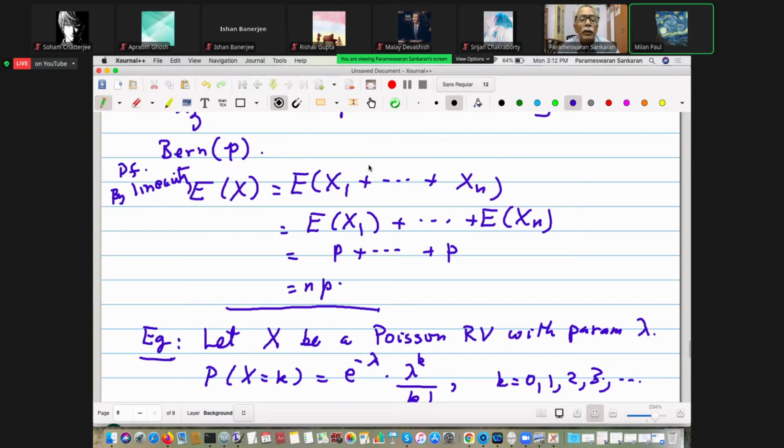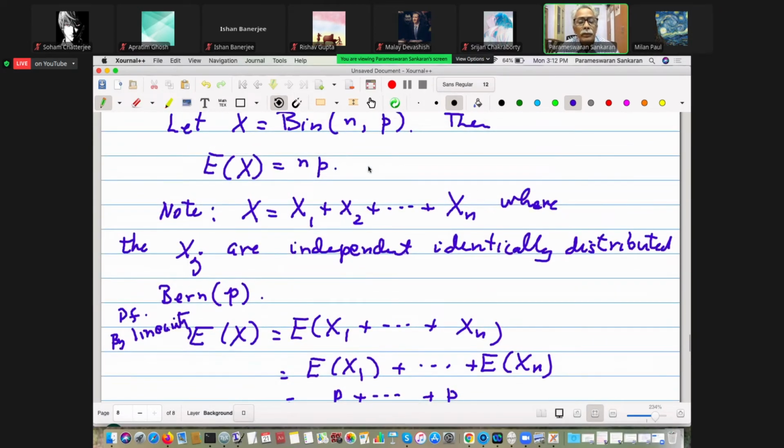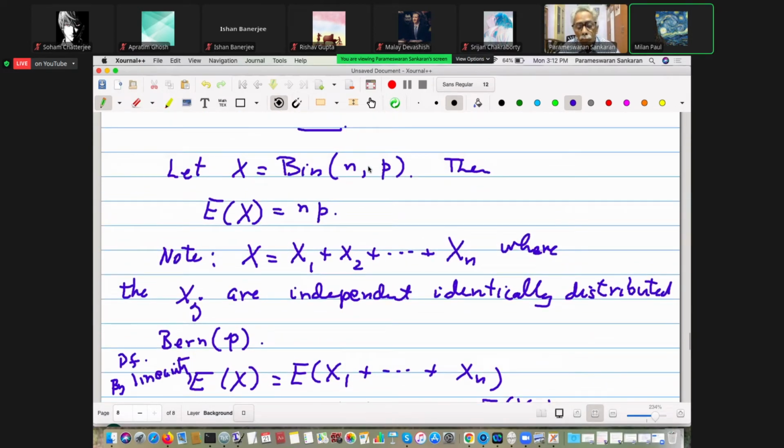Sir, I had a question regarding that characterization. Can I ask? Yeah, sure. We have to prove that a function will satisfy those three properties if and only if it is a distribution function of a random variable. We proved in class that if it is a distribution function of a random variable, then it will satisfy the three properties. So if we have a function that satisfies the three properties, then we have to construct a probability space. Is that the question, sir?